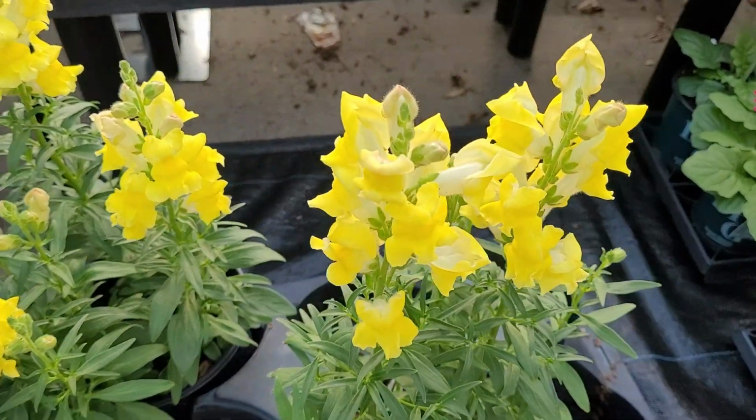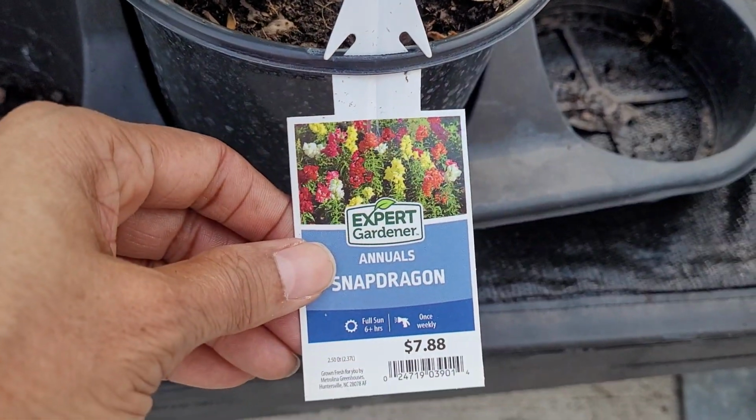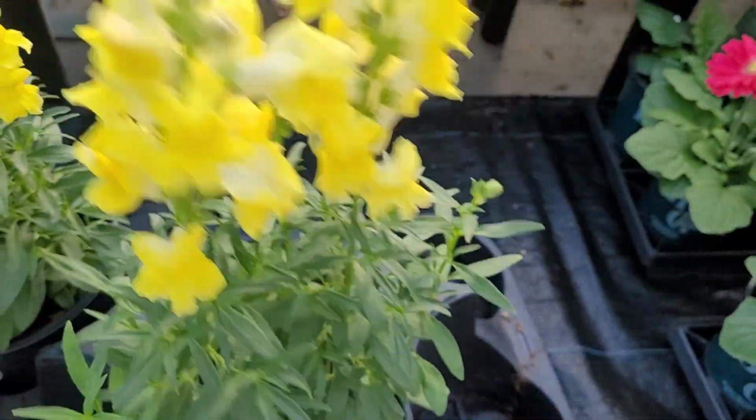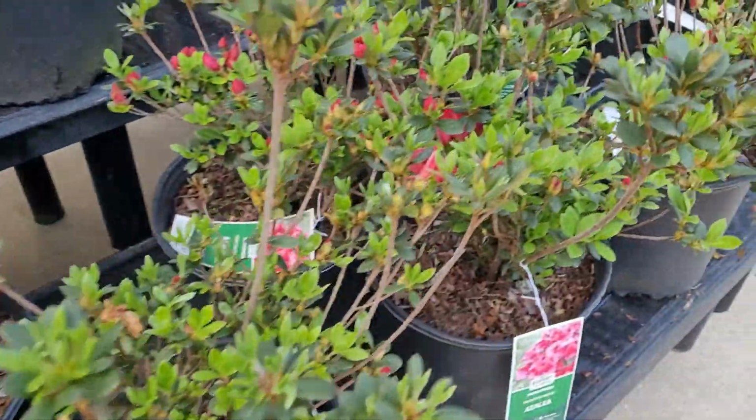And over here, this is another cool weather plant, or flower, I should say. This is snapdragon, and this is a good time to put them down. They are tender perennials in some areas where they will come back, maybe for 2 or 3 years, and then they may not after that. But they like cooler weather.